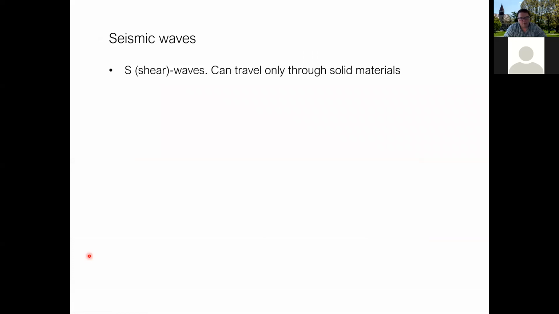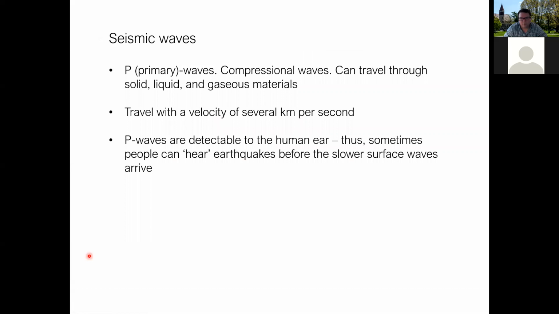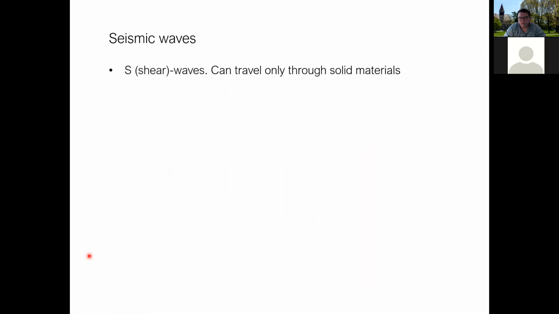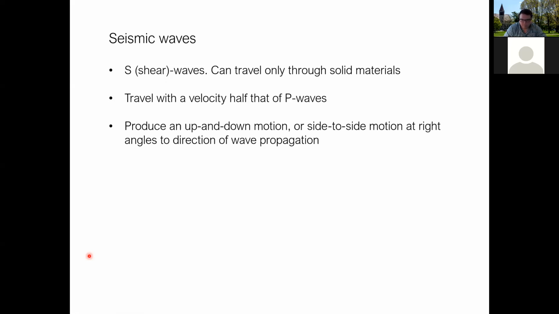The second type of wave is called a shear wave, and there are two important differences between P waves and S waves. S, or shear waves, should have said P is a compressional wave. I said primary wave, but these are compressional waves. Okay, so the P stands for primary. S stands for shear waves, and these can only travel through solid materials. And they travel at about half the velocity of P waves. They're a lot slower. They'll arrive in an area later than the P wave.